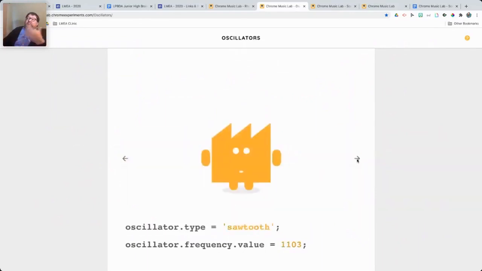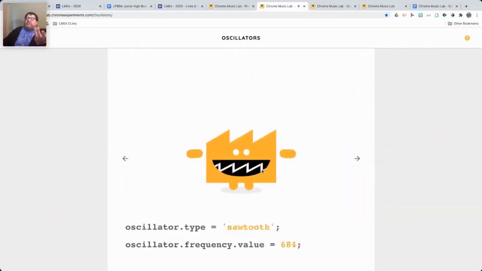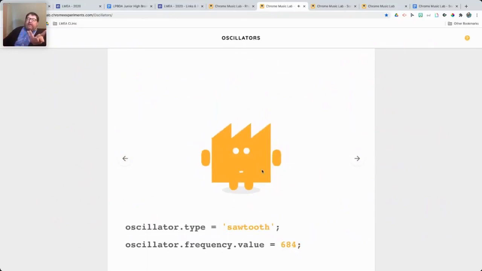And if I use the arrow, I switch oscillators now to sawtooth. Hey, by the way, that's timbre, right? Square wave versus sawtooth wave. Now we're showing them the difference in timbre. And if you play the same pitch value, the frequency value, it's the same exact note played on different instruments. That's timbre-ish. We're sort of getting there.